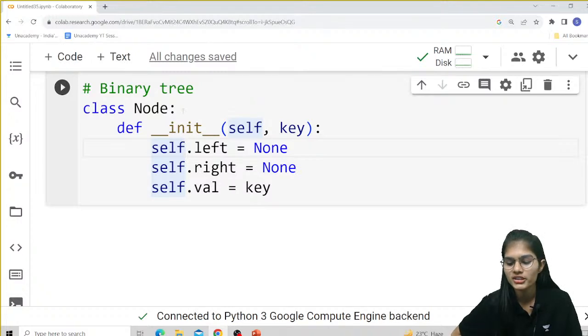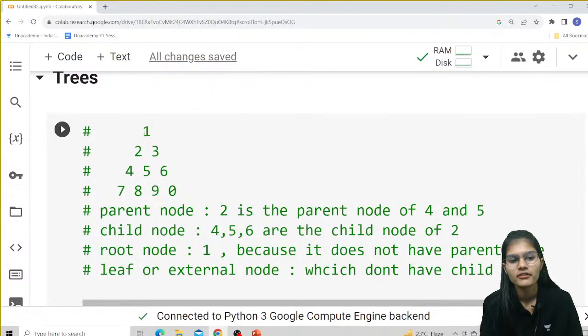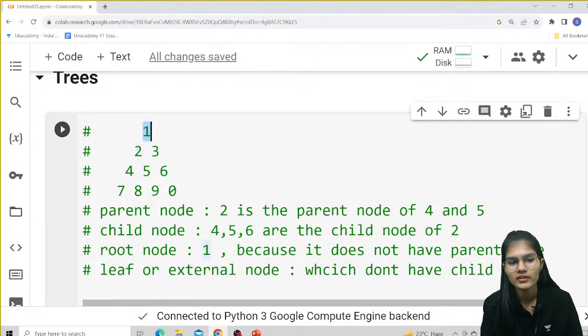No, not 0. Here the things don't go with 0. Only 1 and 2. See, the example over here is this one which you are having. It is having only 2 nodes. 2 and 3. No 0, nothing like that. So here just don't get confused with that 0 thing or that index thing. Just as simple as that. In count, the total or the maximum nodes should be 2. Nothing more than that.